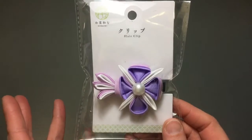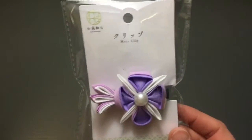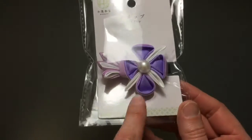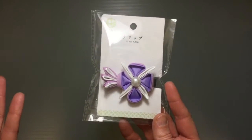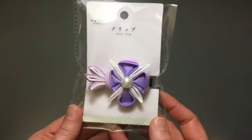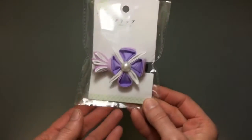Last summer when my daughter wore a yukata — a summer kimono — to her festival, she wanted to put her hair up all pretty and wanted one of these really fancy pins, kind of like this. The one I had made actually had little flowers cascading down. That kind of clip normally would be $20, so that's why I chose to make mine, but this kind is already made, it's cute, and it's 100 yen — it's perfect.